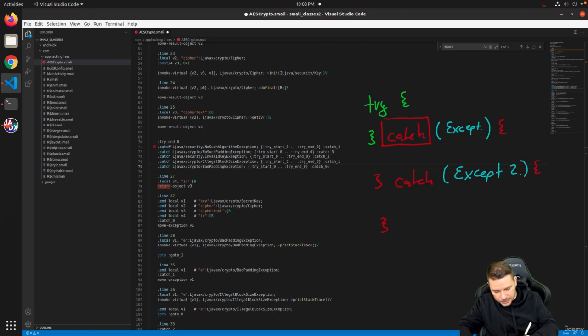Okay, so we can understand this part. And this one over here, no such algorithm exception, is our parameter. So let's call this a parameter. This might not be technically correct, but even if it's not fully technically correct, it is what it is. We are providing an exception to this catch clause over here, so we are listening for this exception. And this one is the exception that gets triggered, and this is the parameter in our catch clause.